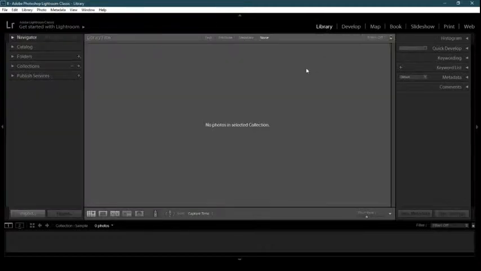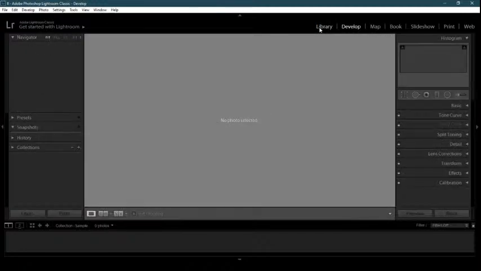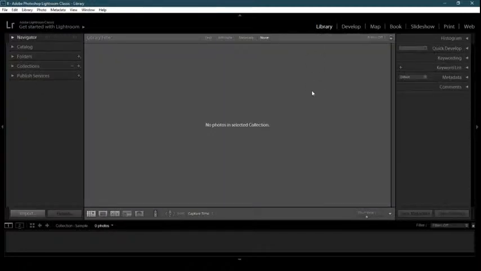Now each module, whenever you go through it, you can have some tips about it. Tips means, suppose you want to know what these items on my screen are in the library. I'm in the library right now. What are these? What are these? What are these? It's a little overwhelming when you open Lightroom for the first time, because you're confused about what these tools are.